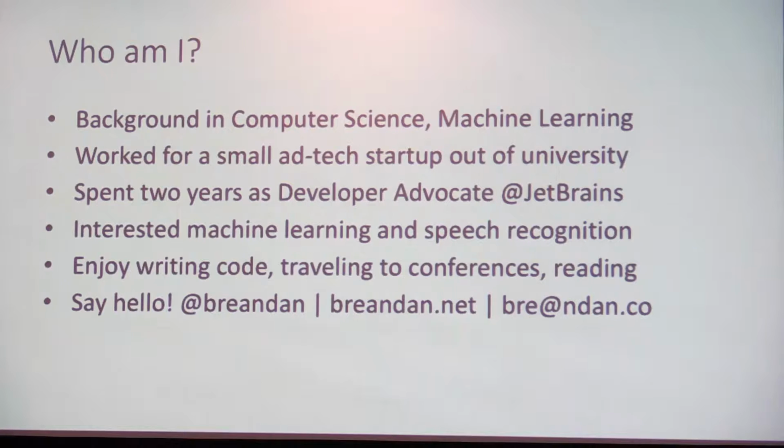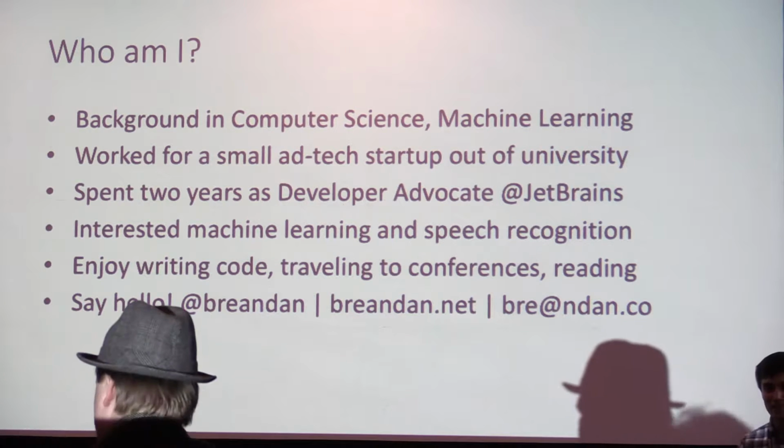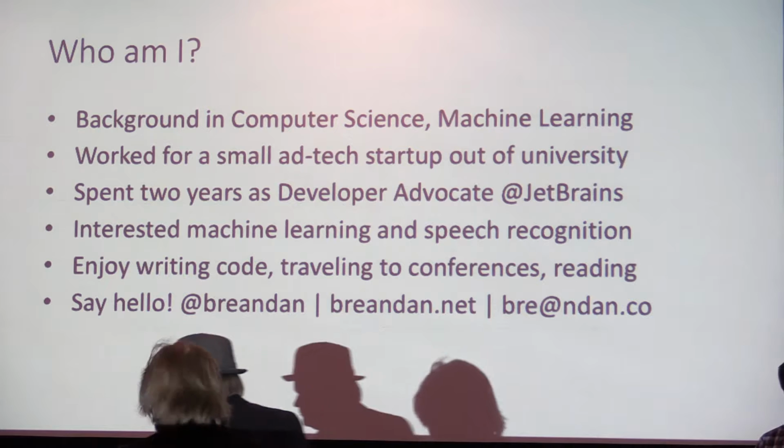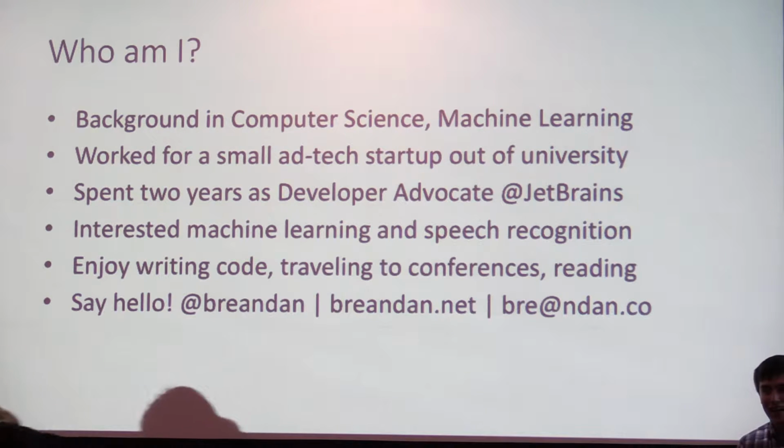I'm Breandan Considine, as Paul mentioned. I have a background in computer science and machine learning. I worked for a few years out of college at a small startup. We did ad tech, and it got me interested in machine learning. So I spent another 2 years as a developer advocate at JetBrains, where I built developer tools and stuff like that. And I'm very interested in machine learning.